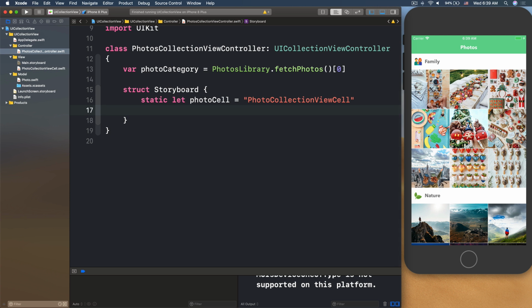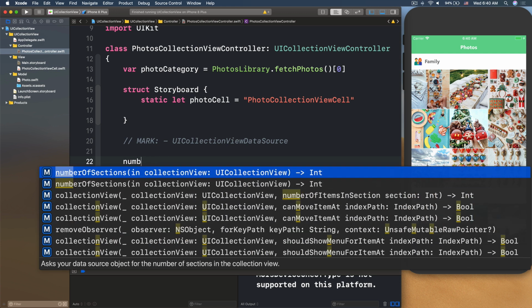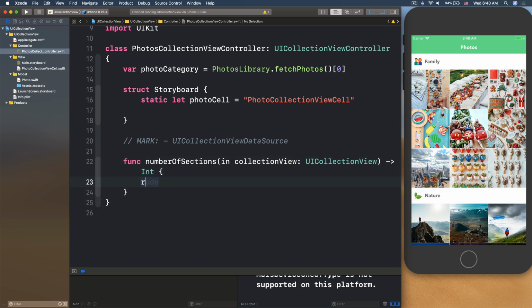So next up, we want to implement our collection view data source. So right here, let's have a mark called UICollectionViewDataSource. And this guy will have the number of sections, which will return 1 just right now.